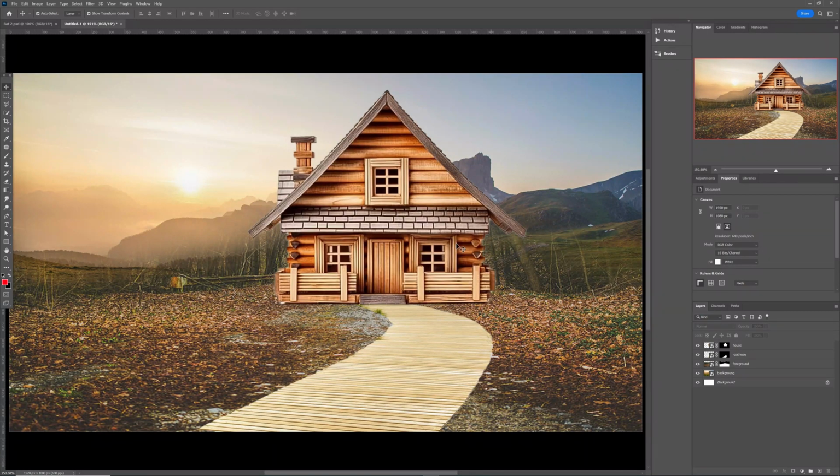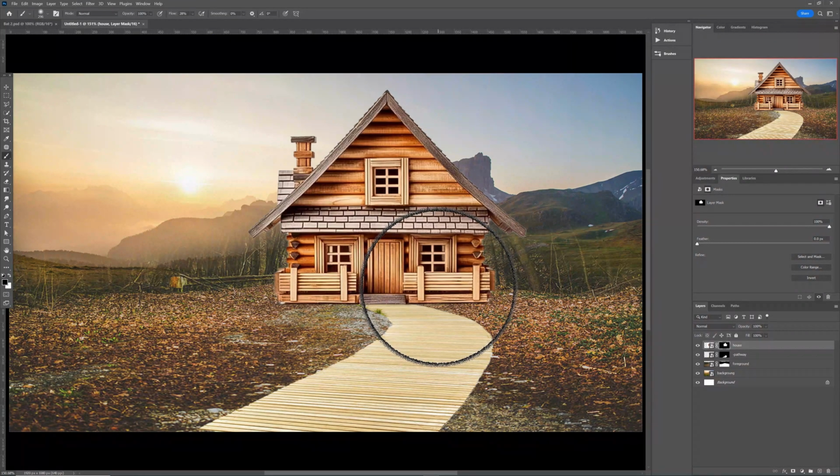And what I can do right now is to select this house, this only house, select the layer mask, press B on your keyboard to have the brush tool and decrease the size just like this. And now I want to go ahead, and the opacity is 100% and the flow is 28. Let's work with this. It's too harsh. Ctrl+Z. I want to decrease the opacity to be like 60 something percent, and I want to blend this woundy house to the foreground just like this.